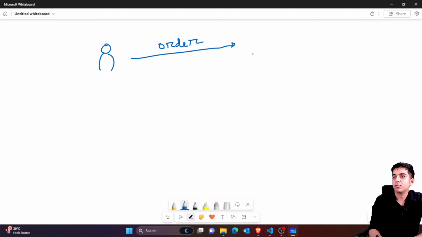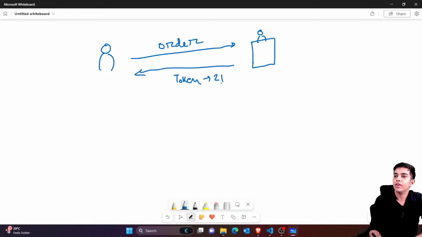Now this pizza counter guy takes your order and you have to give money also. Then this guy gives you a token, saying, sir, please wait for 10 minutes, your token number is suppose 21. Wait a few minutes and your token will be called, or you just give this token to us to verify your order.